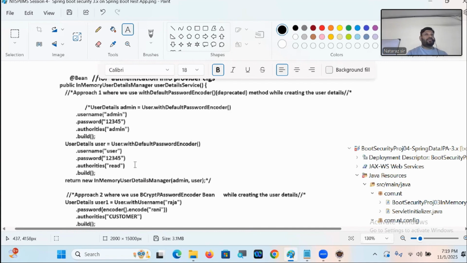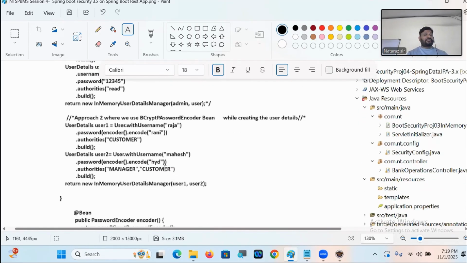So the in-memory authentication info provider is ready. Super. How many users are taken? 2 users. The first user is Raja, password Rani. Second user Mahesh, password Hyderabad. Both are added to the authentication info provider. What is the encoder?